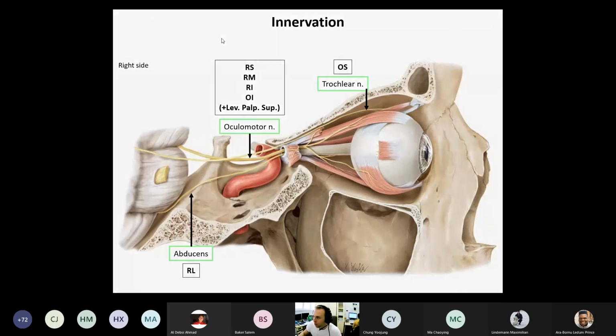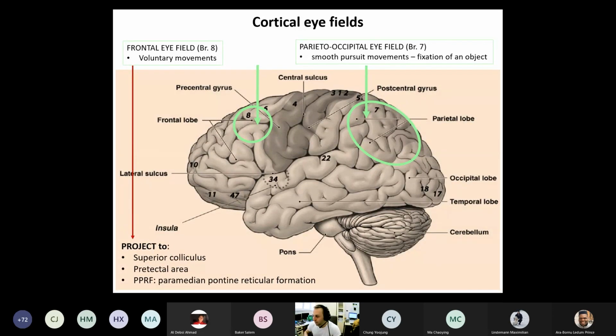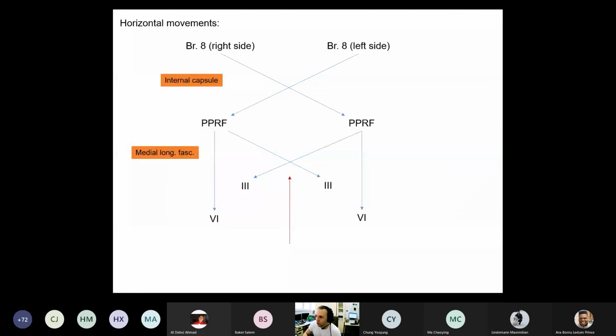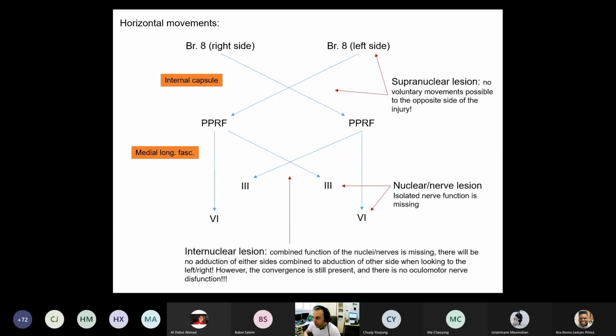So this was for today's talk. In the next things, I'm not going to talk about this. You have several slides containing information about the regulation of coordinated voluntary eye movements. So all these slides. But right now, I'm not going to talk about that because this would require your pre-existing knowledge about brainstem and brain and things like that. So I'm just leaving these things here for you. It's in the downloadable PDF, and that explains a little bit about the regulation of eye movements. Okay, so that was it for today. Thank you very much.